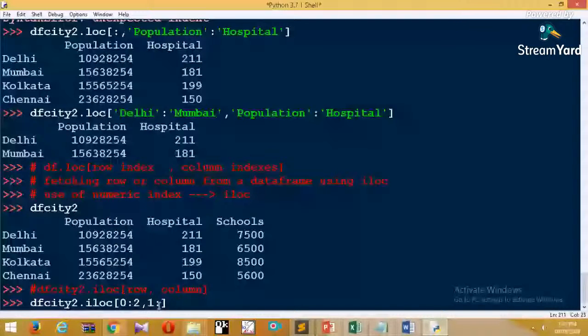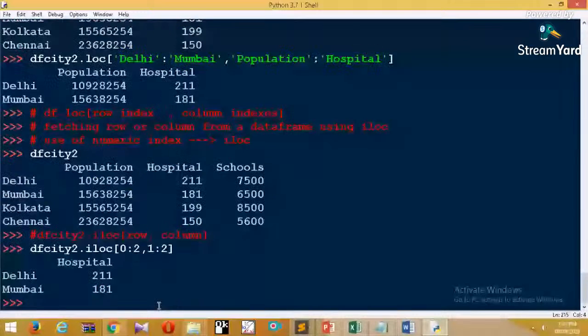So what will it display? Let's understand how it is working. When we mention 0 to 2, the first index is by default 0. When I give 2, it goes up to 2 minus 1. So Delhi to Mumbai, it is fetching these 2 rows.